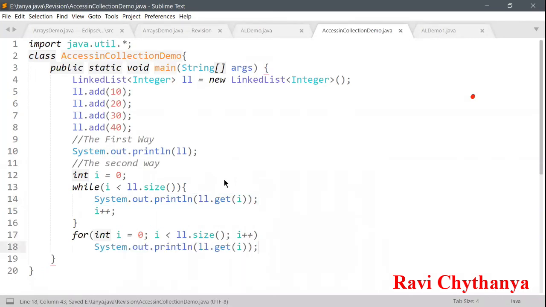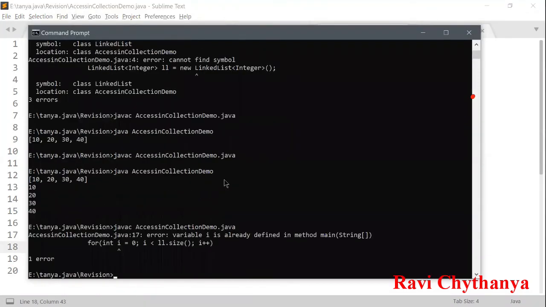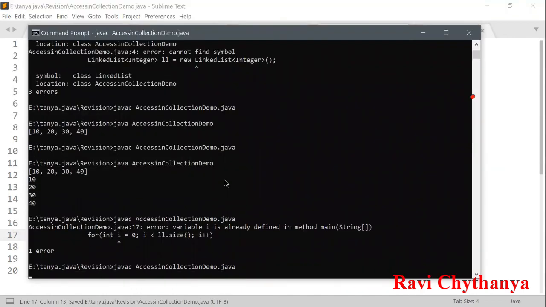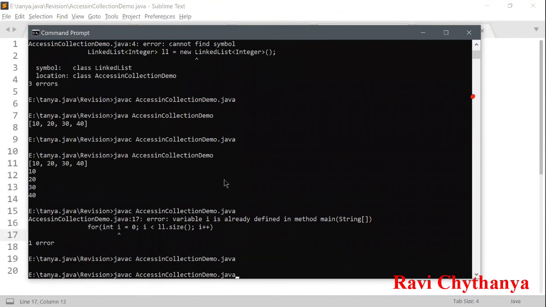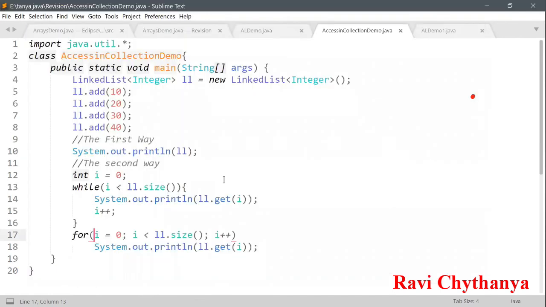Just like a while loop, we can use a for loop also. Right? No problem. Okay, so like this I can have 10, 20, 30, 40. There is no problem at all.